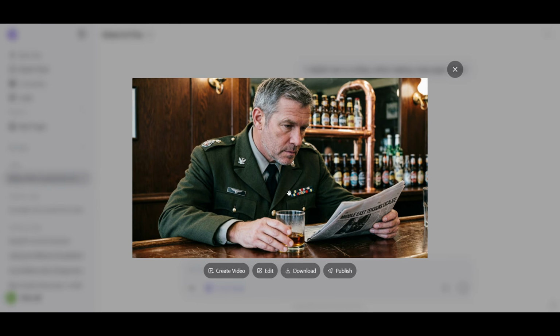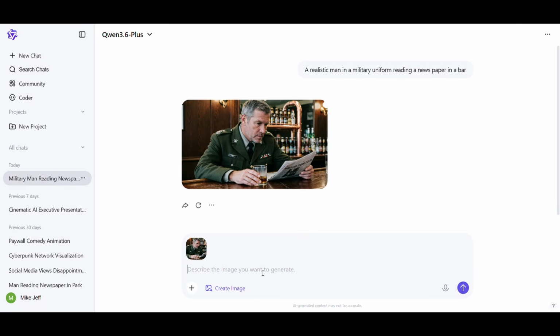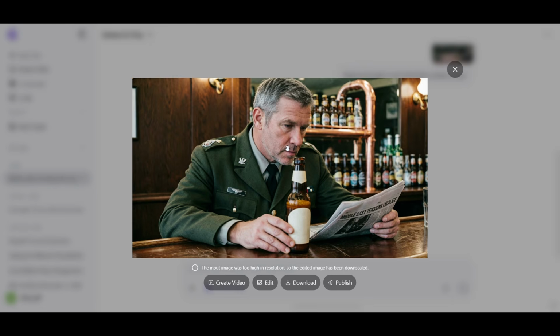But what really takes this tool to another level is the editing system. Instead of exporting to Photoshop or another app, you can actually edit images directly inside the platform. So we tested it. We changed the object in his hand from a glass to a bottle of beer using a simple prompt edit, and it handled it seamlessly. No weird distortions, no broken hands, no unnatural lighting shifts. The edit blended into the original image as if it had always been there. That kind of workflow speed is a huge advantage, especially for content creators who want to move fast without jumping between multiple tools. And then we pushed it further.